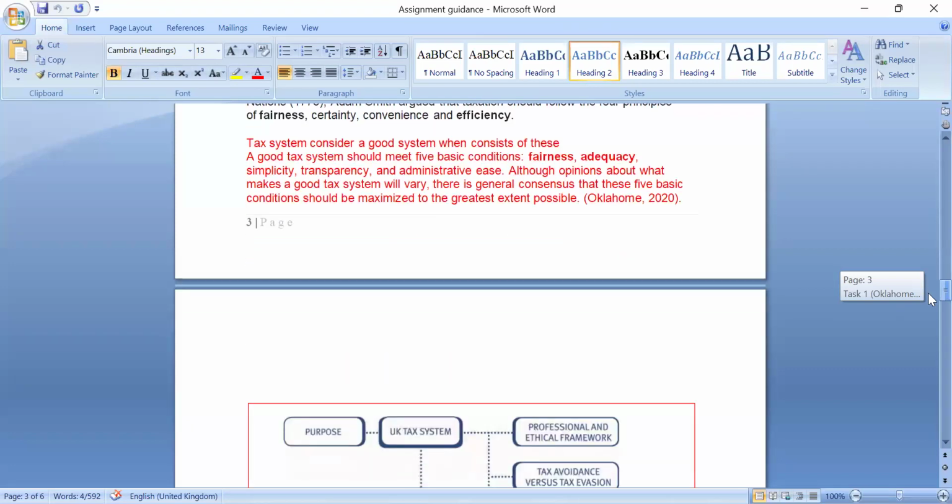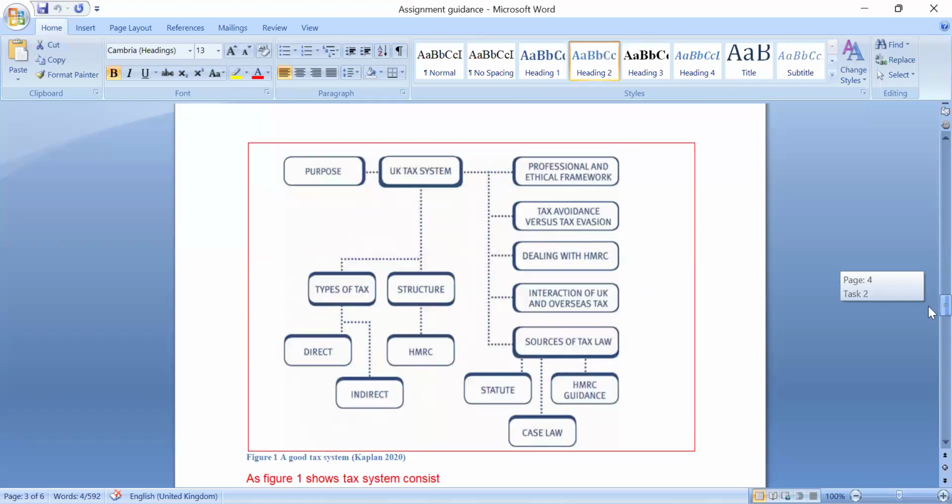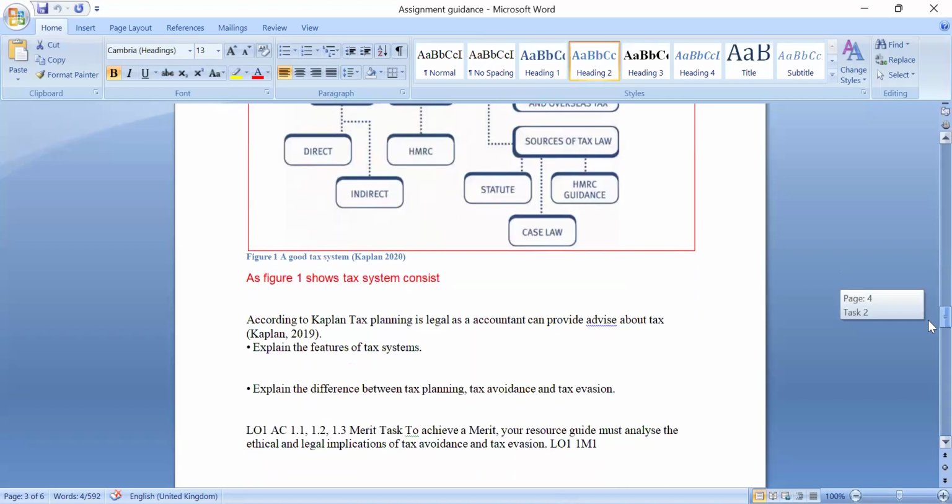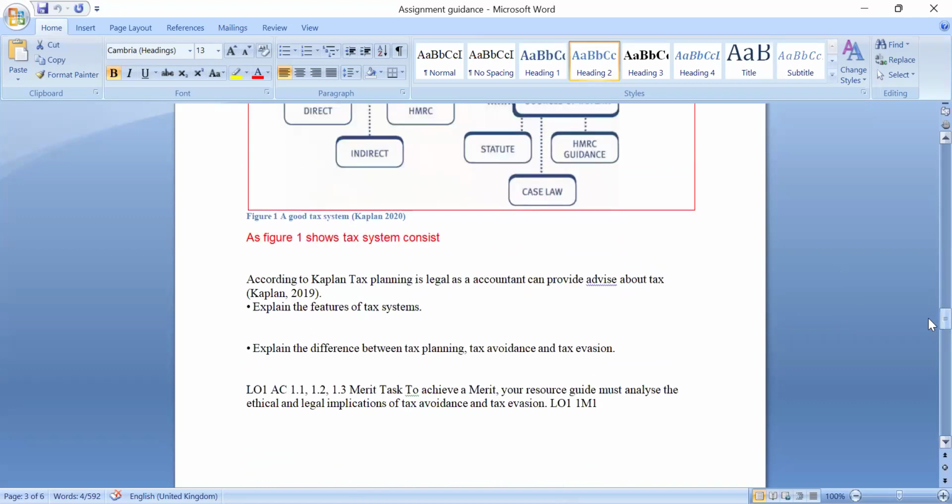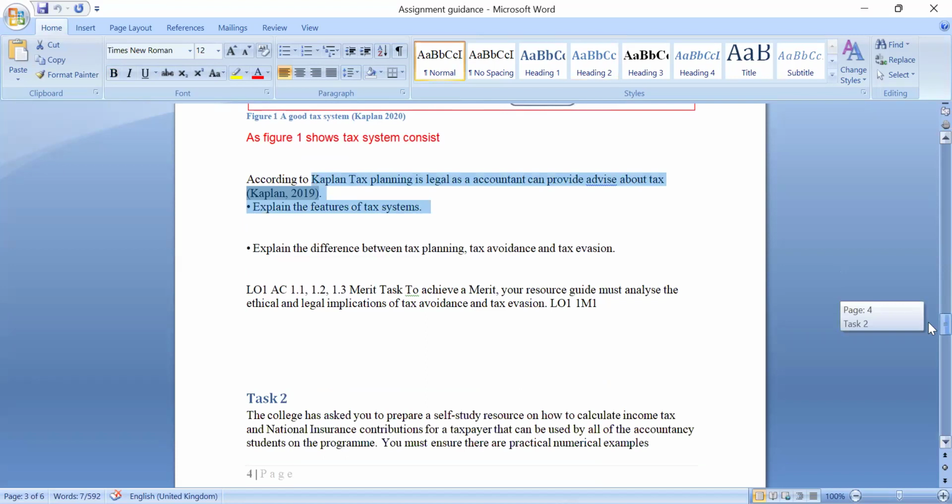Personal allowance, yes, like here we added. Do we need to give an example and then demonstrate how it will calculate, or not? You can look around here, like you've been given the tax planning, tax surveillance. You explain. Here you're just saying tax systems, 1.2 you're saying tax planning.